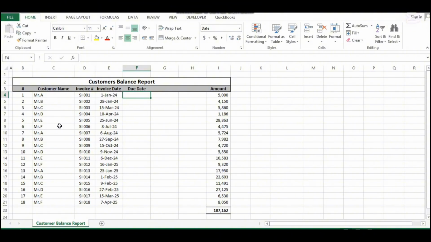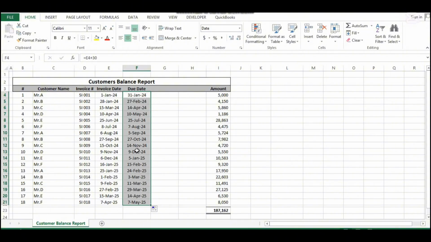To find out the due date, we will simply use this formula: equal to invoice date plus 30. Okay, this will give us 31st January 2024. This will give us our due date from the date of our invoice. We simply drag it down, and here we have the due date for all our invoices, right?